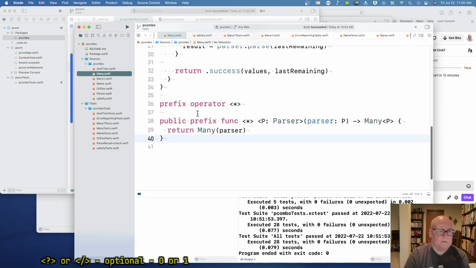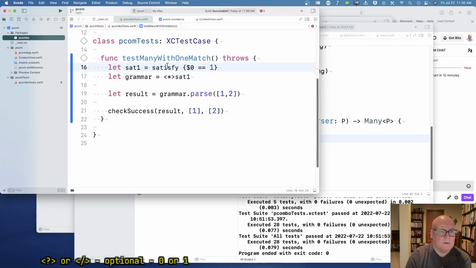Public prefix function. So I would have thought that would work.